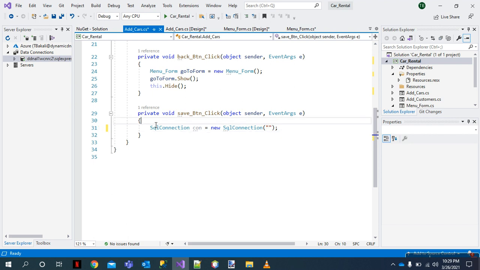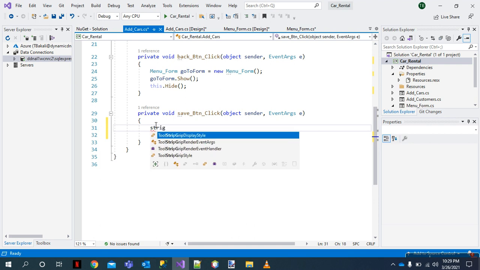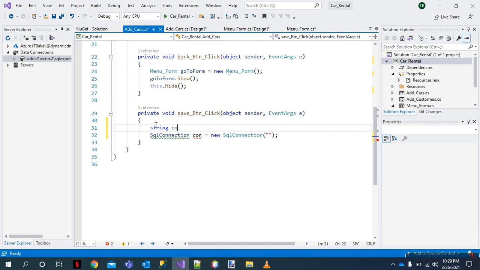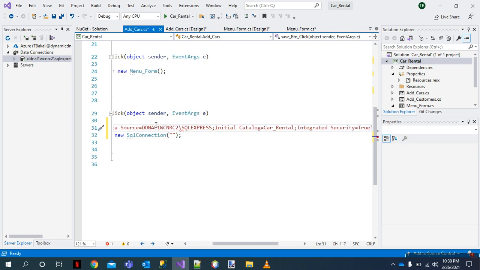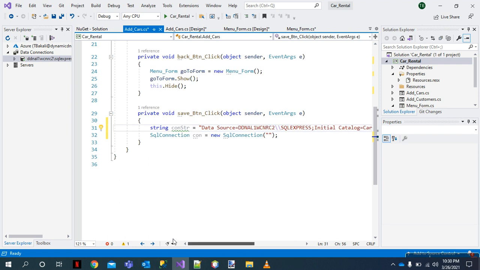So I might as well declare a string variable, and I'll call it conString. Right, now this one will be what I copied from that side. As it is, you can see I've got a single backslash, and I'm just gonna edit by putting double ones there.